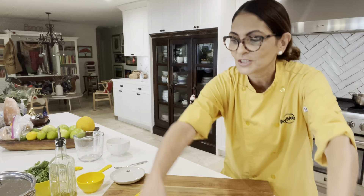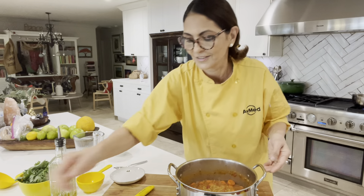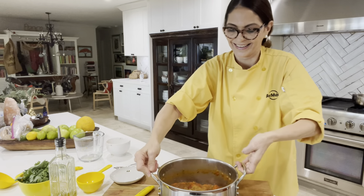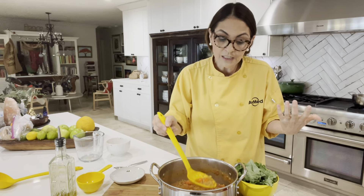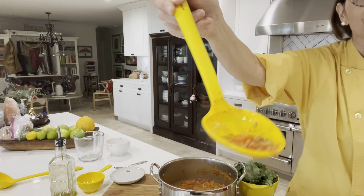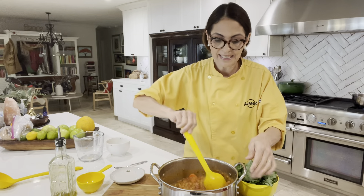I'm going to show you the one I just finished making. So take a look — so good! Just by cooking it 15 minutes, the lentils cooked down. They're really, really soft, but the veggies didn't lose their shape. You can see the carrots — we still have whole pieces of carrots. Sometimes I hate it when you overcook your beans and your veggies get really mushy. So by cooking it 15 minutes, the lentils are nice and cooked, not hard, they're soft, but you still have whole pieces.